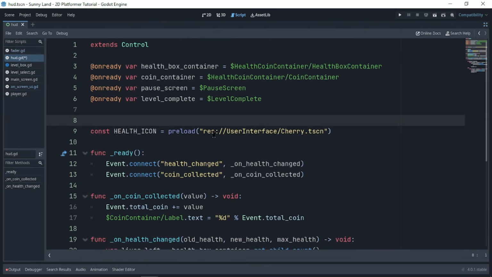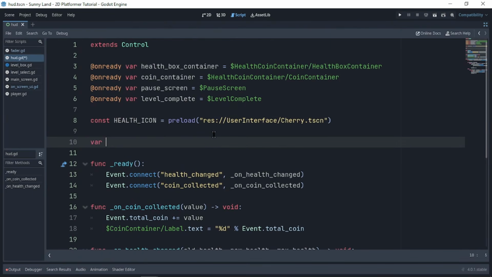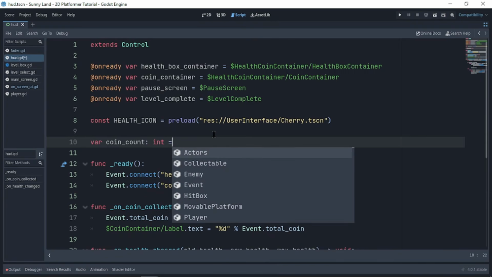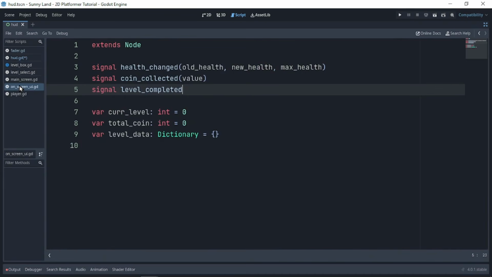Right now, I want to just define a variable for point count. This is going to store how many coins we've taken in a level. Then whatever coin we've collected in this level, we add it to the total coin count in our on-screen autoload.